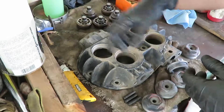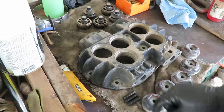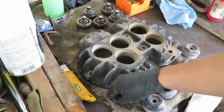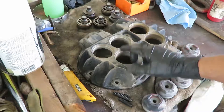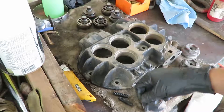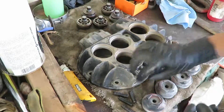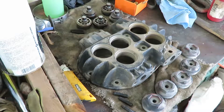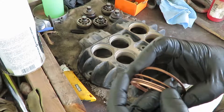Alright, reassembly now. Got my valve, got my valve cap, cleaned it up pretty good. Got three of the old stems that hold the valve in and two new ones for the exhaust — so this one and that one are going to get new studs and the other one I'm reusing the old one. And I got my seals here — one in each hole.